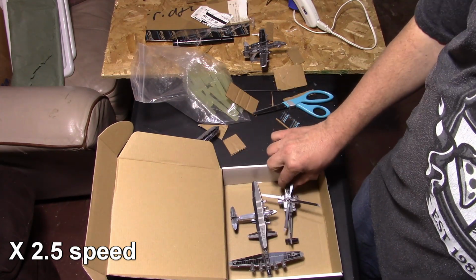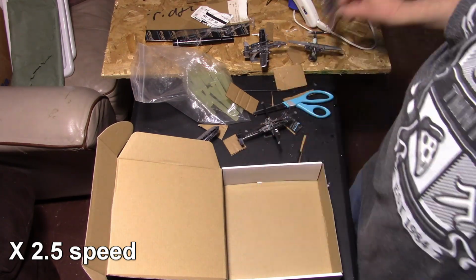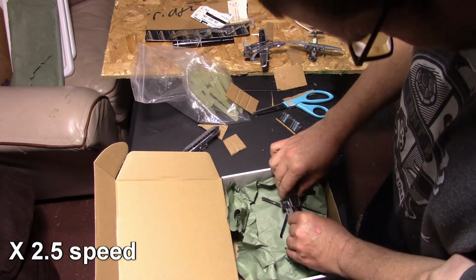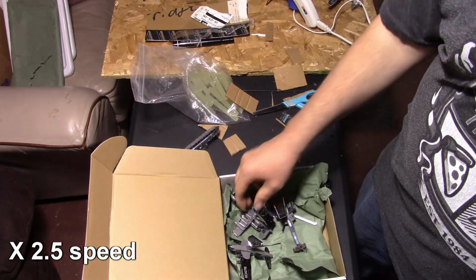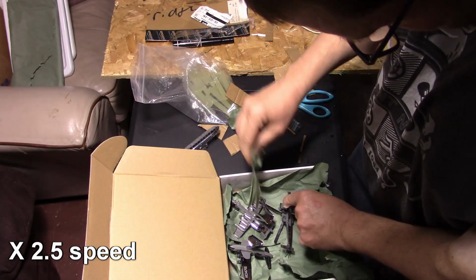Like the helicopters, I think I ended up putting upside down. Some of them I did. Yeah, I put that one upside down so that it was kind of resting on the propellers, on the blades, or whatever you want to call them. A few pieces of paper in between so they won't scratch each other.